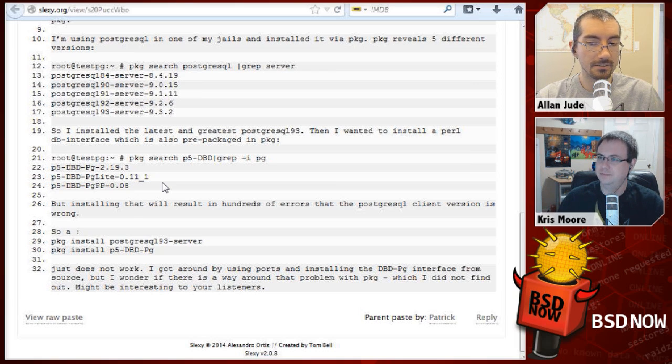It can be very confusing with Python ports because the port name is py-something, but the package name is py27-. So in the future, if that was compiled with Python 3, it would be py3-. But the port name, the origin, is py-whatever. And so, yeah, I've seen people have trouble with that.